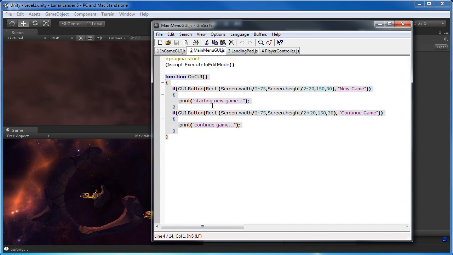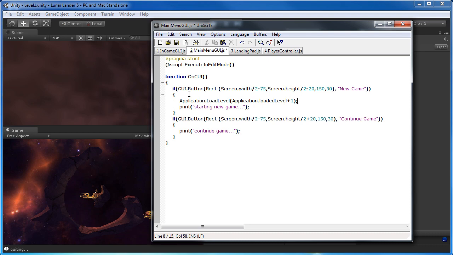In the main menu, do something the same. So when we start a new game, we'll want to Application.LoadLevel, and of course I guess this is just 1. So we'll always load the very first level right away. We'll work on this in just a bit when we get to the player prefs and saving your character level and such. But for now, just Application.LoadLevel(1), your first game level, in the main menu GUI.